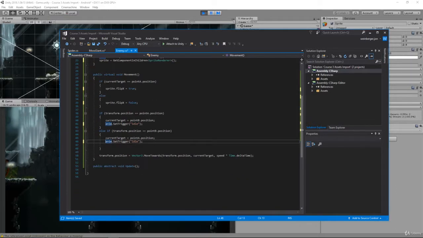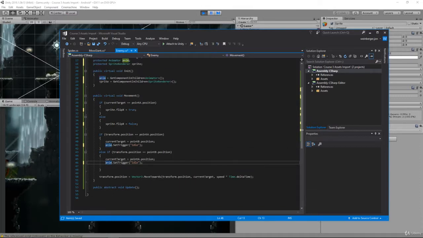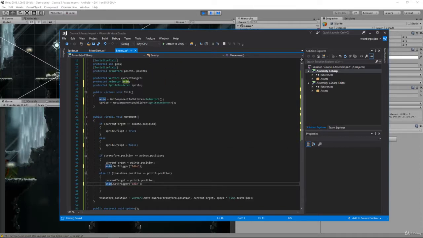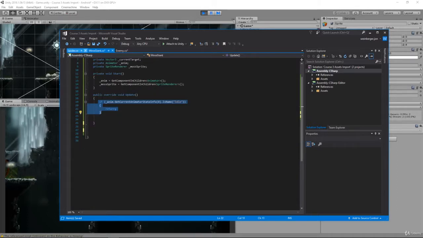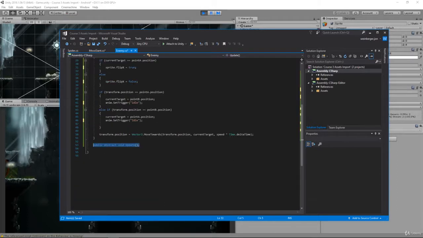Okay. Now that we have this set up here, what we can do now is we can go into our update method here in the enemy. And the reason why I made this abstract void was to demonstrate that you can force your enemies to implement a function. So we don't really want to force them to do this because we can actually do it just fine right here.